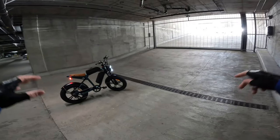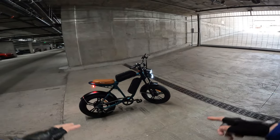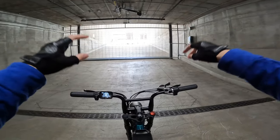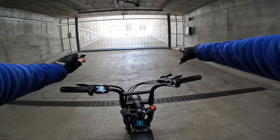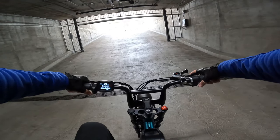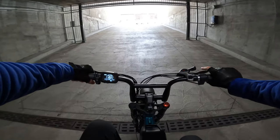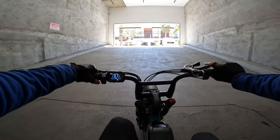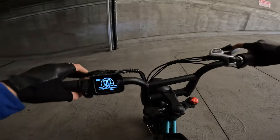And the way I like to start out all these reviews is on a 20% grade hill climb to see how well the bike can perform climbing an extremely steep hill on its own under throttle only. Now, Engwe does not claim that this bike could do this hill, but let's just see what kind of torque it has on its own full throttle. Pedal assist 5, ready, go. So about a medium amount of torque, not enough to climb a 20% grade, very, very steep hill.